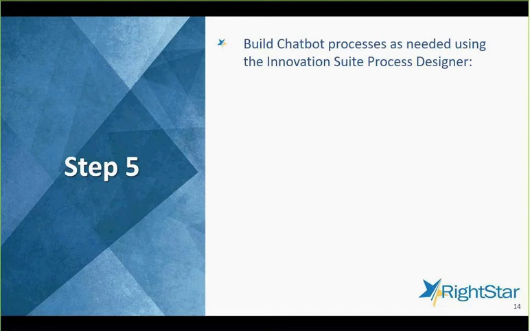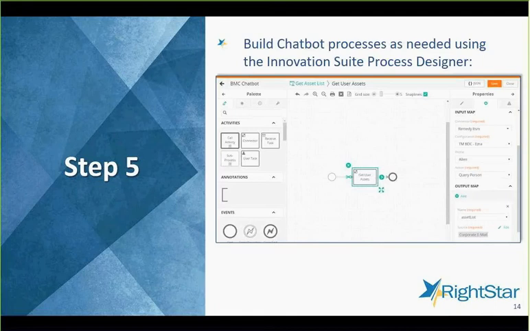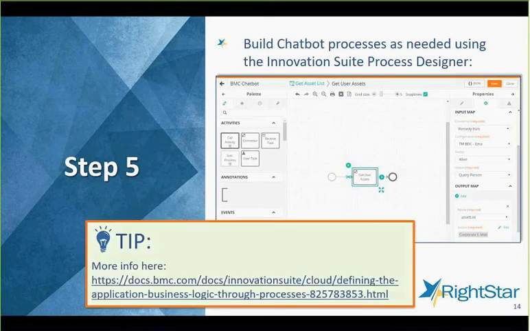And then we need to build the processes. So it's great that we've got the chatbot on the front end, but what do we want to do with that? So the Innovation Suite, as part of the Digital Workplace Advanced, provides a process designer. And we can do multiple things, but in this case, maybe we're just getting a list of user assets that are assigned to a particular individual. But this is where we can drag and drop our process design elements and then hook into our custom connectors that we've developed as well, or utilize the ones provided out of the box. The next step, actually, let me mention that there is a lot more information available regarding the process designer online from BMC.